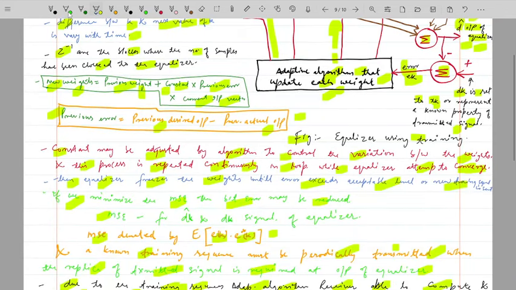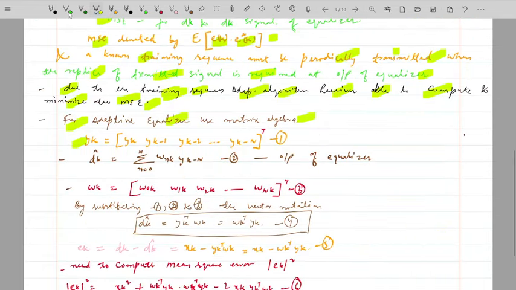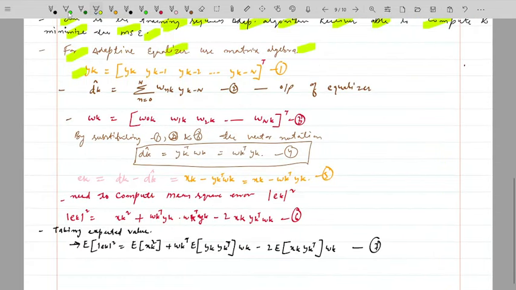Let's move below. Sorry, it's taking time. Here y of k is the input vector, and the value of this input vector is y of k minus 1 up to k minus n. Basically this is the transpose of the input vector, or simply a row vector of y of k up to k minus n values.